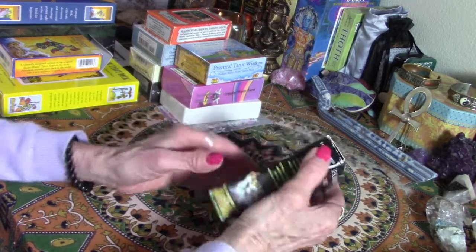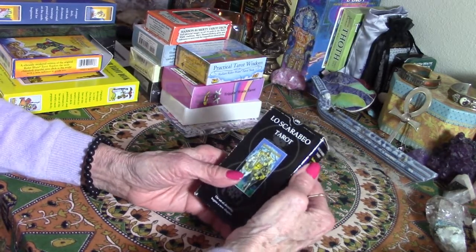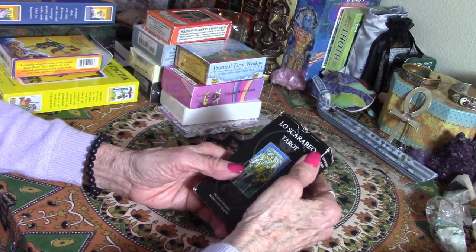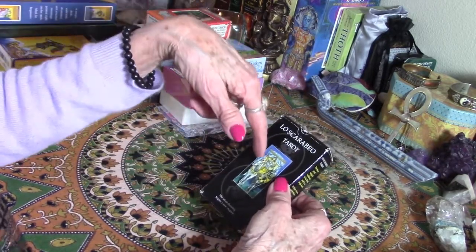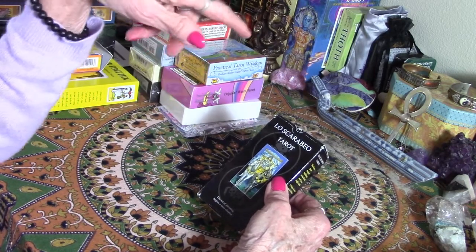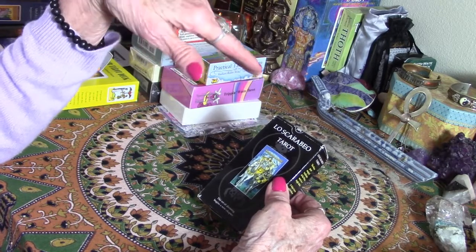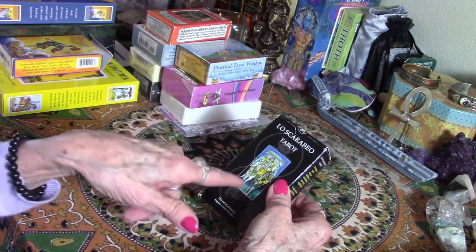I saw somebody using this deck, and it took me a while to do the research to find out what the name of this deck was. And all I had to go on was the back of the deck. So what I did for research was I went into the deck and looked at a couple of the court cards. And then I went into Google search, and I put in the name of a couple of those court cards until I found one that looked like the one in this deck.